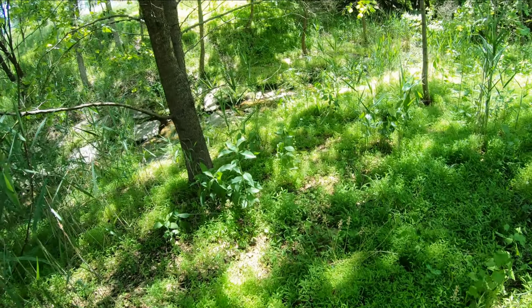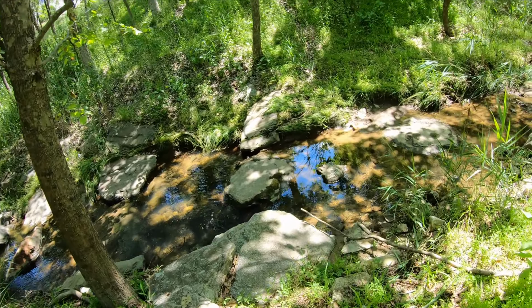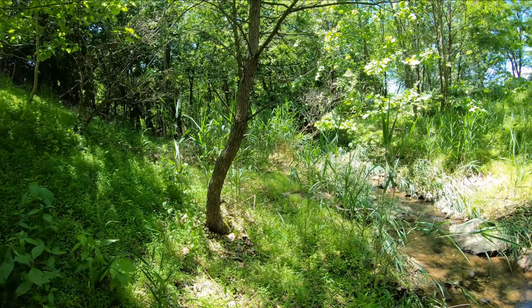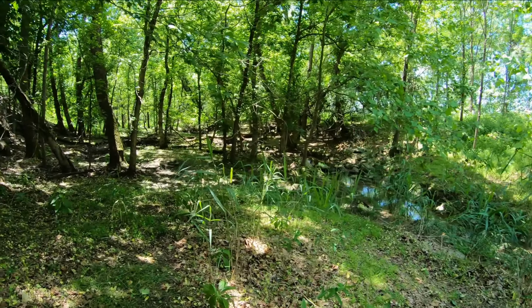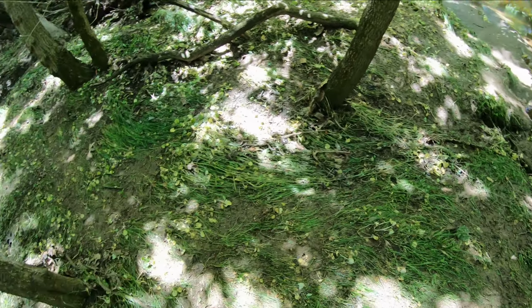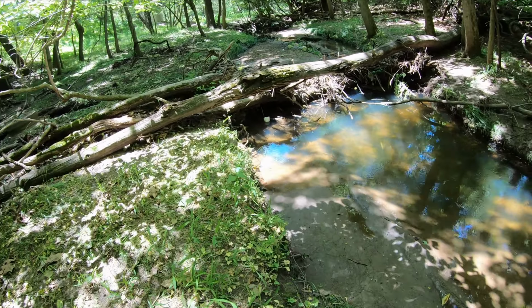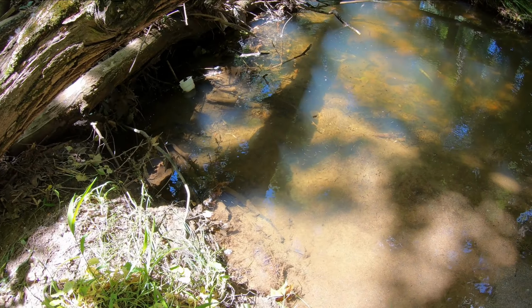We've got a little stream action here. Now, where is this coming from? That's the question. Let's go over here and see where this comes out. Maybe we'll find some remnant of what used to be here. It's pretty neat here. And you can see the flow patterns and directions on the matted grass. Look at that. It's like a dead locust there floating in the water. Little creek chub. So that's gonna wrap it up for this episode.